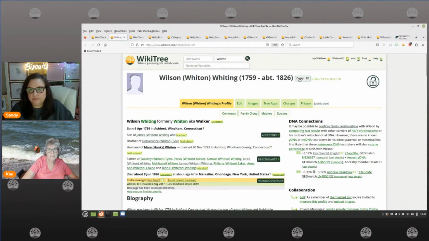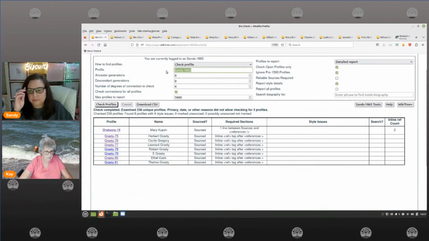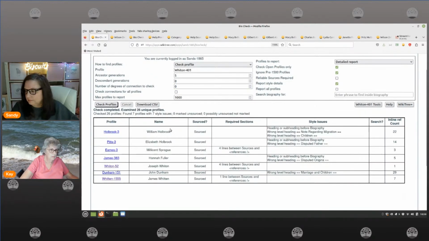If I go back to this guy and put him in here, and say 5 and turn this off and put this back to 0. So I can see there's some things related to this guy in 5 ancestor generations that could be looked at. There's just some of the things that you can do here. If I go back to 0 ancestors for him, 1 degree. So I want 1 degree, everybody.